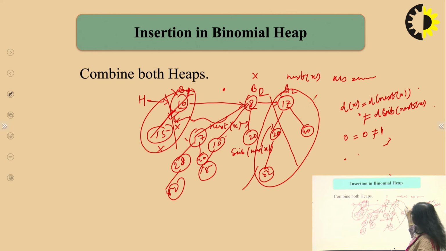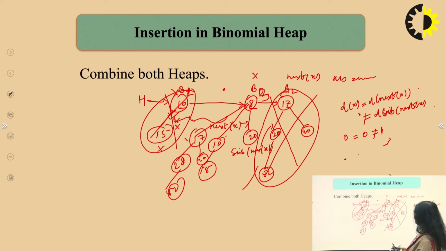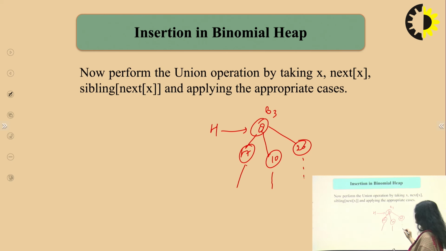Since this component has been removed from here, this whole component is now having a degree 3. So now you are actually having a binomial tree with a degree like this. So this is 8, we are having 17, then we are having 10, then for example 20 here, right? And this is going to have a degree B3, and this way the final structure is with us. As you can see, now only one binomial tree is present here, with the degree of 3. So this confirms the concept of the binomial heap. So the final insertion has been completed this way.